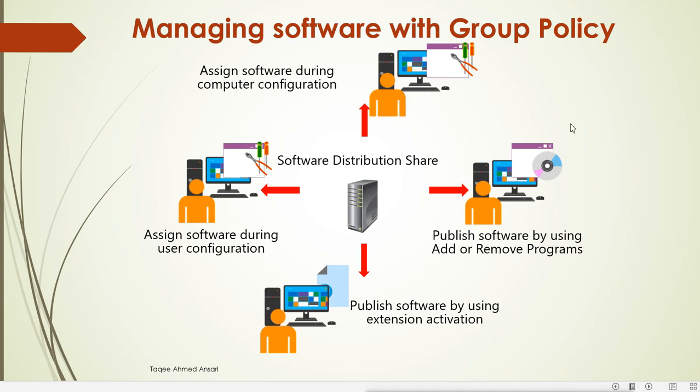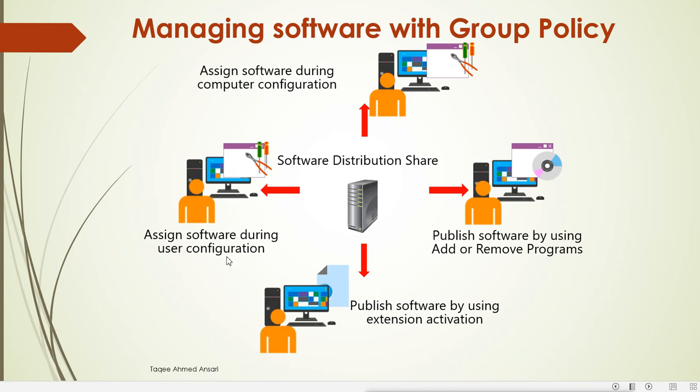Now the next thing is managing software with group policy. Managing software means we can distribute the software from the server through the group policy. There is an option where we can share the software through the group policy. We can assign the software during the computer configuration. Then we can configure the software distribution share, and we can share the software through it.